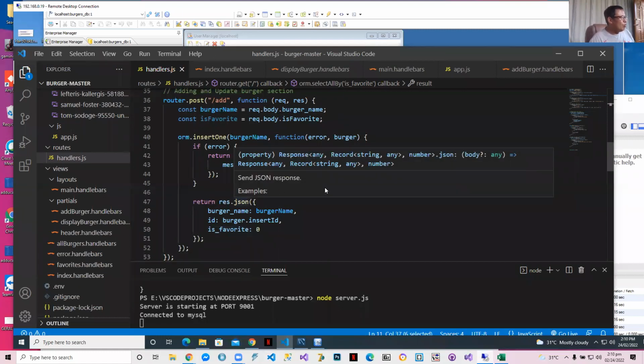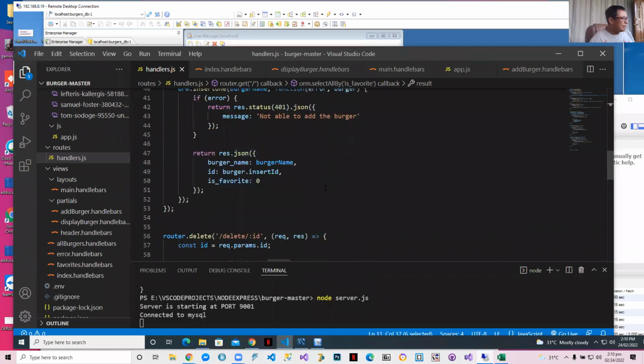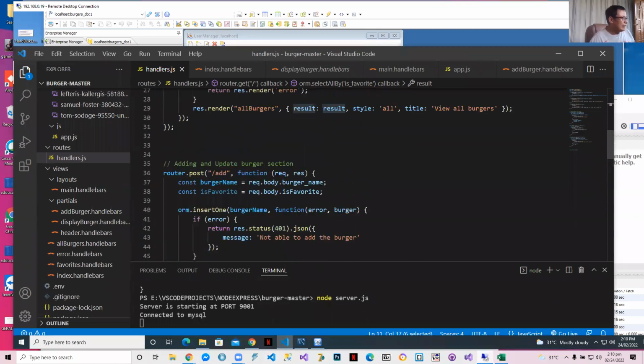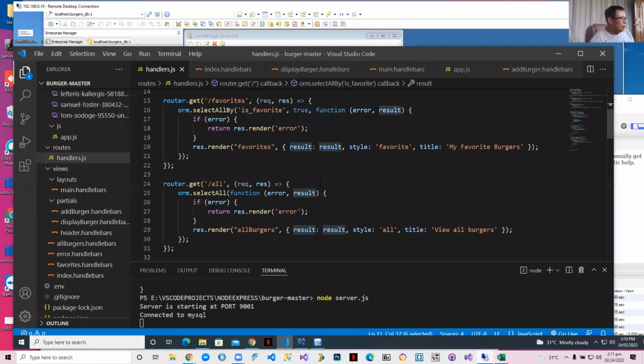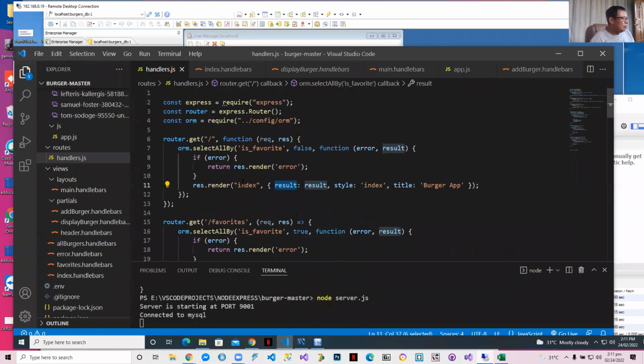And anyway, it doesn't have to redirect, so therefore, it will just go back to the get of all. Do you follow?